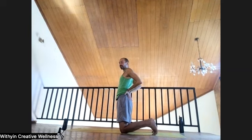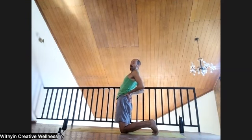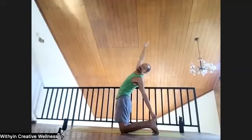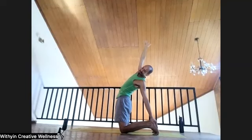Squeeze your shoulder blades together. Maybe, just like we toned our buttocks, squeeze the buttocks. Open the heart, send the pelvis forward. Maybe this is enough. If you're able for more, release your right hand to the heel of the right foot. Float your left arm up. Look up. Look towards me. Look to the sky. Stay active in the buttocks.